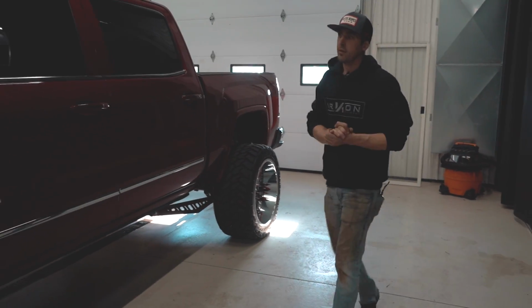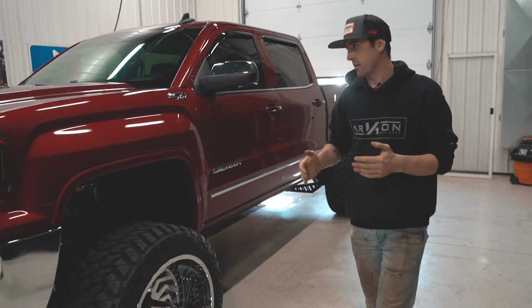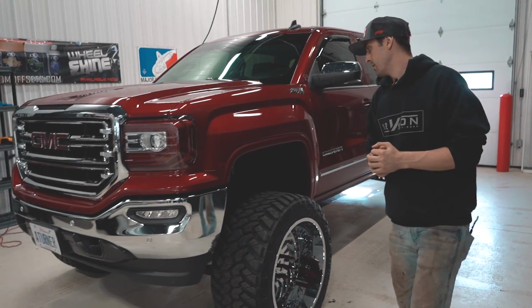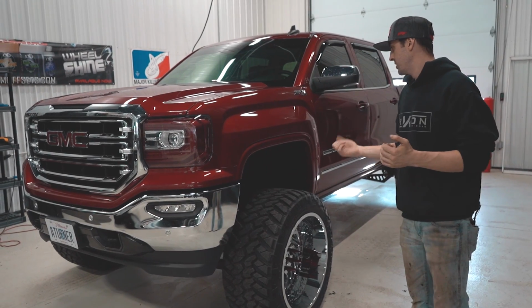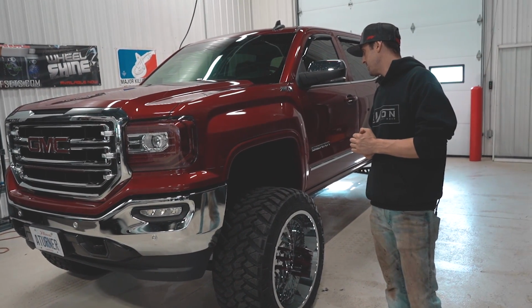Now, I've driven this thing. It actually rides really, really nice, despite the fitment that you can only turn halfway. But it's a good kit, obviously highly customizable, as you can see, and it's a great option.